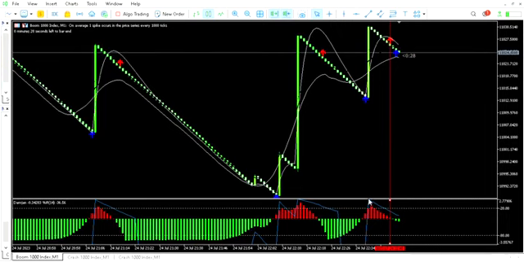If this line went all the way to touch the top and it's now going back, you wait for it to cross this 20 zone line. Once it has crossed this 20 zone line, you look to the top. If you find that there's a red arrow, you enter the trade.